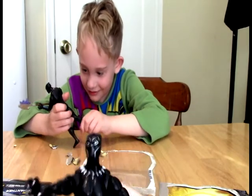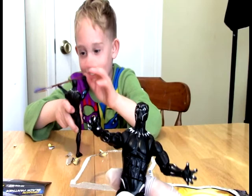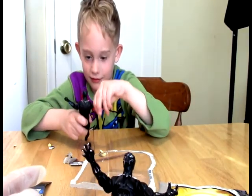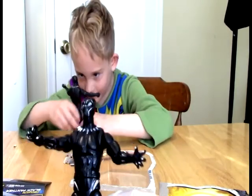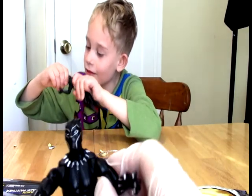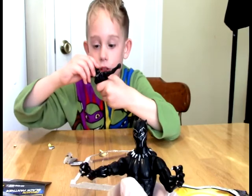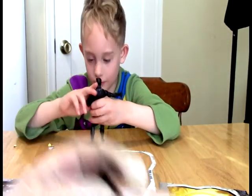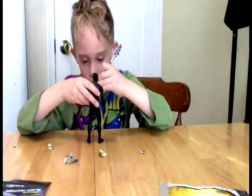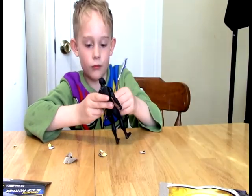So, this is not an office display video anymore, guys. This is Leo's newest toy. Oh, he's got blue accents on his arms, too. I even noticed that. Look at his arms. Oh, my gosh. That is so cool, guys. Okay, so I just got to come up with some poses for this guy for the old office display. And now I have more accessories, guys. Of course, this guy has his own video, so he's got the head sculpt. So, guys, this Black Panther has his own. Oh, this is so cool. I love this one, too, guys. I'll be honest with you.